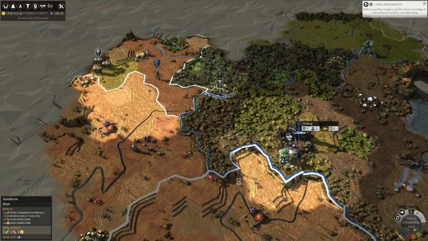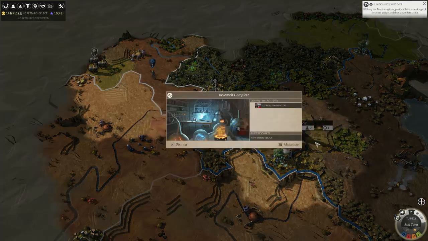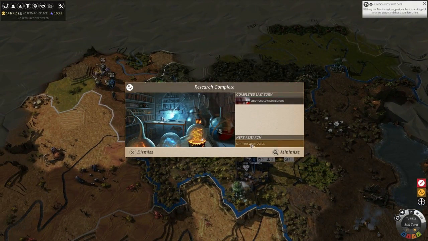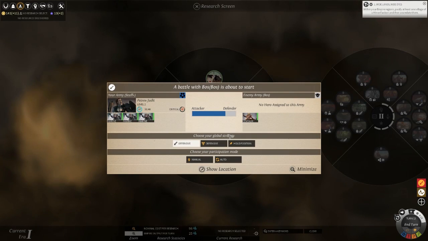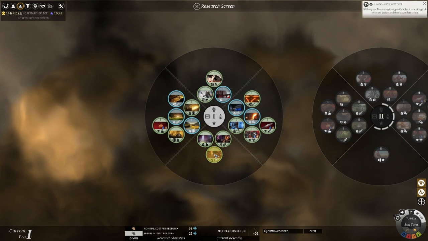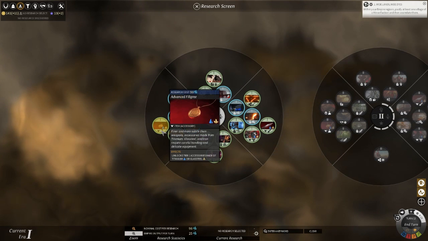Basically just keep turning it over now. I don't think anyone else will be attacking around here. What's that? Oh, we now have researched the stronghold architecture. So what I'm going to do... oh, looks like we've got a bit of a fight. I will just auto that and we should defeat them. Yeah, no problem at all. Dismiss that. Right. Let's research advanced filigree.